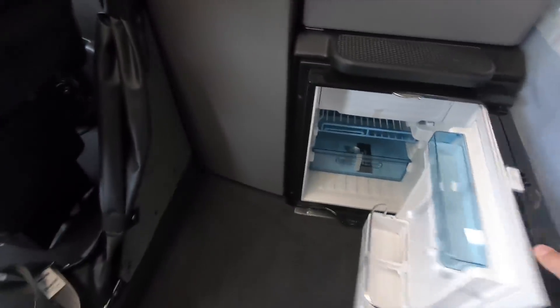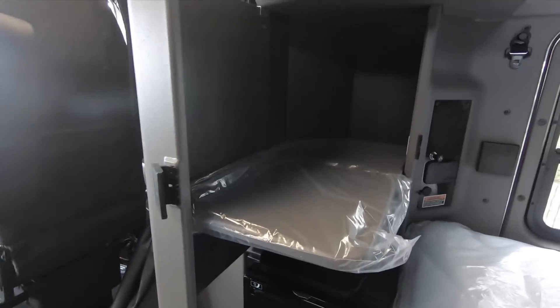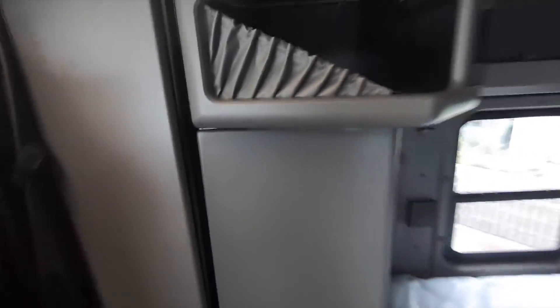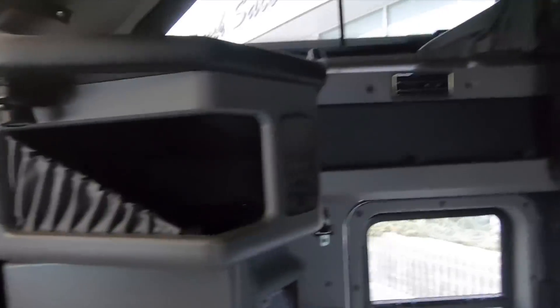You have your fridge mounted down low. On this side there's a storage shelf that flips down into a table — I'll let the new owner take the plastic off. You have a little upper storage table to make a sandwich on or do some paperwork, storage up above, a mount for your TV, a little light, and a mirror.